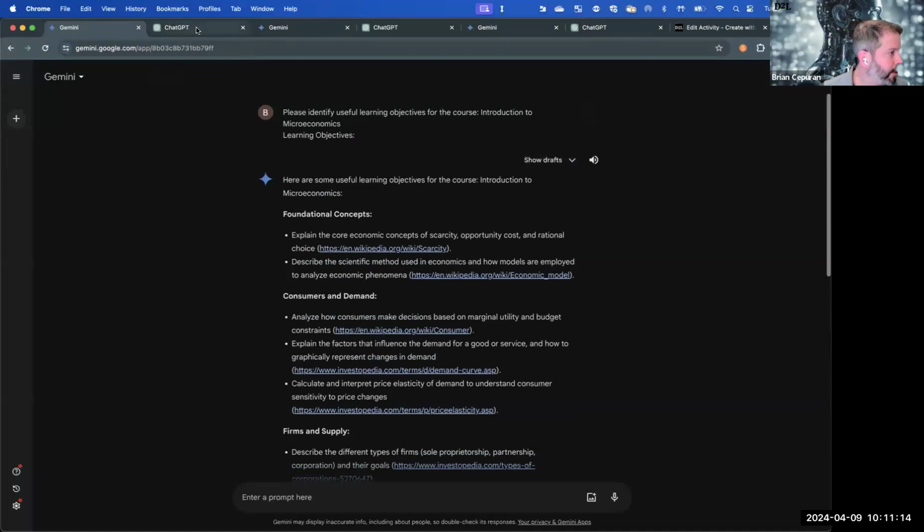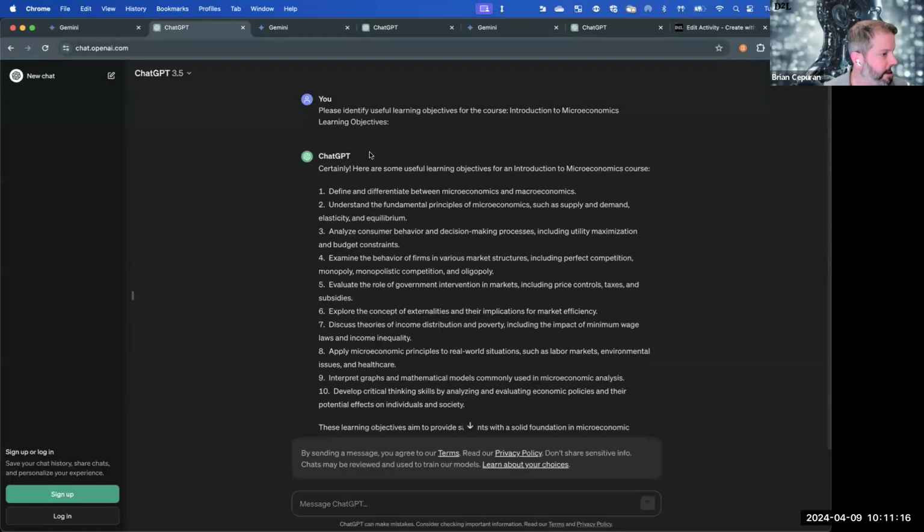That same prompt in ChatGPT is a little bit more concise. I haven't used Gemini a lot. With ChatGPT, it can help to end off your prompt with what is intended to be the start of the response. So here, ChatGPT for this simple prompt has come back with a set of 10 different course outcomes.